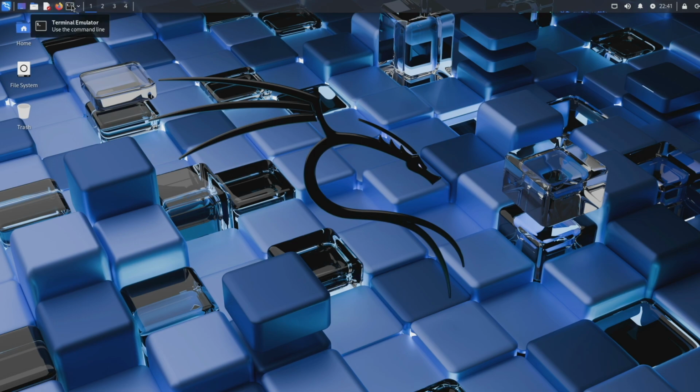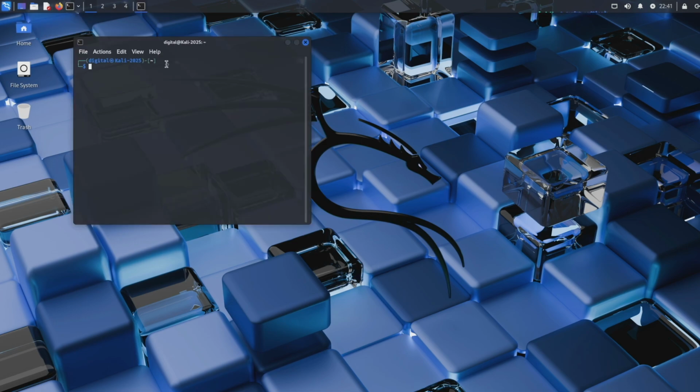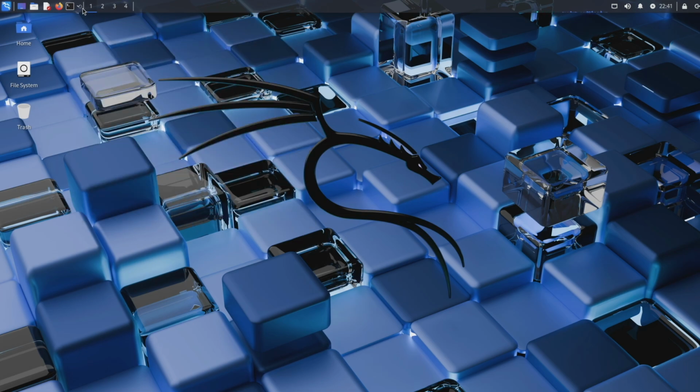And then the next thing that's over is going to be your terminal emulator. So if you click on that, it's going to come up with the terminal. But if we close out of this and click this little drop down, then there's also the root terminal emulator and then PowerShell. So if you're familiar with PowerShell, then there's a number of things you can do with that.